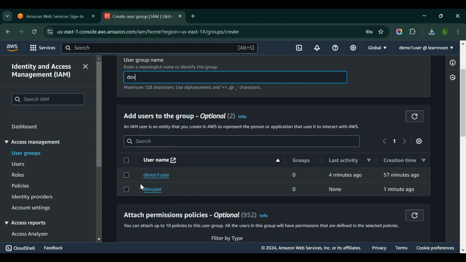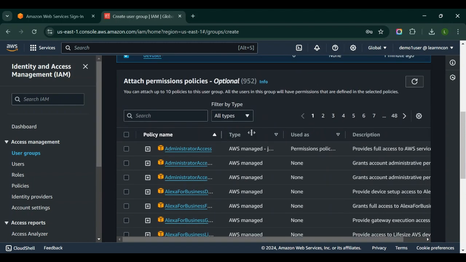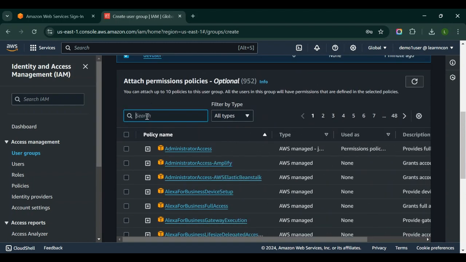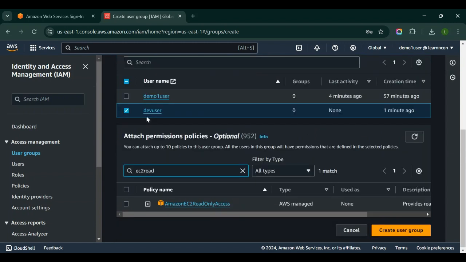For this demo, one user is an admin user, so I'm not going to add the admin. I'm going to add a dev user. Let's say whichever dev user logs in should have EC2 read-only access. So I'm going to use EC2 read-only for this group, not the user.